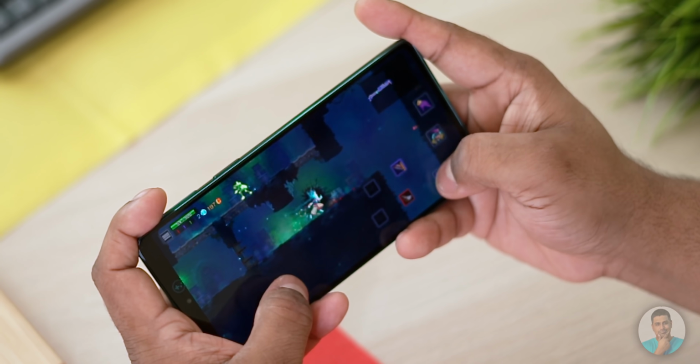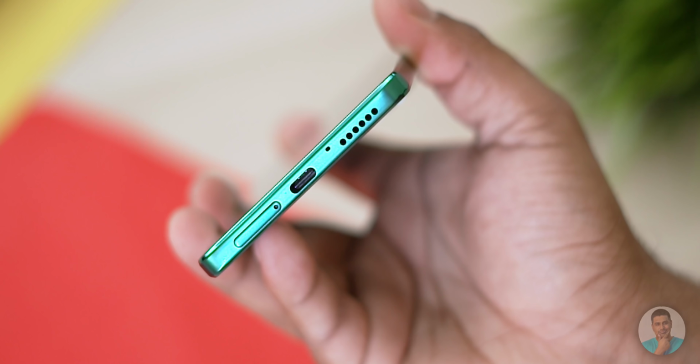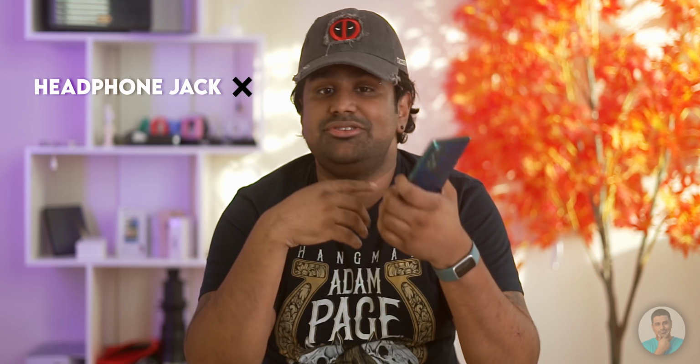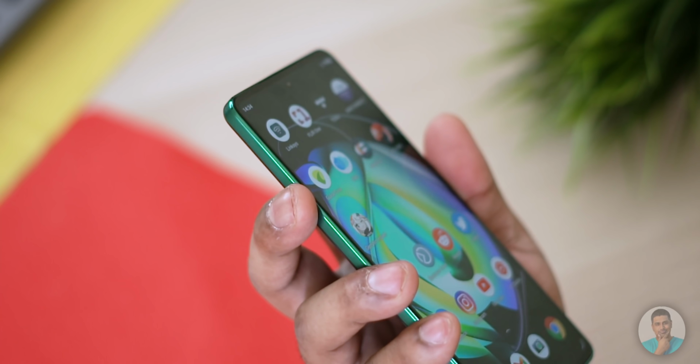If I had one negative to point out, it would be the fact that there's just a single downwards firing speaker here. Yes, it is reasonably loud, but we've definitely heard better in this segment. And while we are at the topic of negatives, hey, there is no headphone jack, there is no support for micro SD. They still managed to find some space to fit a dedicated Google Assistant key that is not remappable. That's just annoying. I mean, you could have used the space better, right? Micro SD or 3.5mm jack, there is no space for that. But this key, the best thing I can say about this key is that it is placed a little too high, so accidental presses weren't an issue.